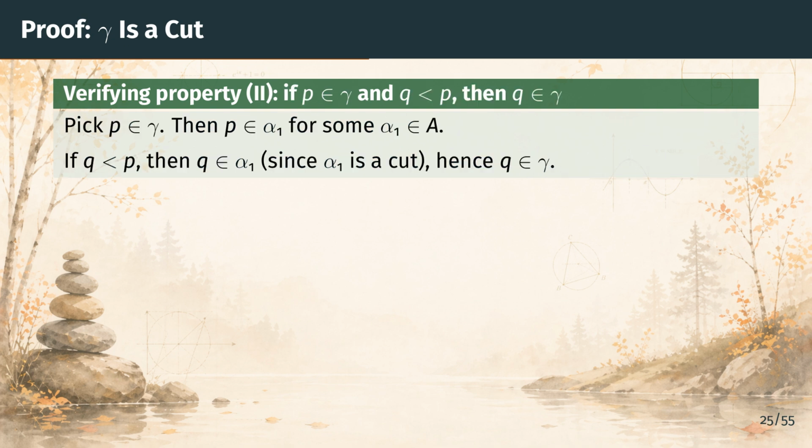sense. Downward closure is inherited automatically. Each piece of the union is already downward closed, so their union is too. This is a general principle worth noting. Unions of downward closed sets stay downward closed, and unions of upward closed sets stay upward closed. Intersections, by contrast, also preserve these properties, but unions and intersections behave very differently with respect to proper subset comparisons.